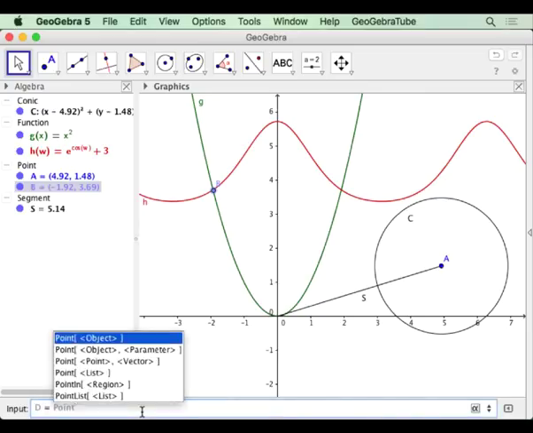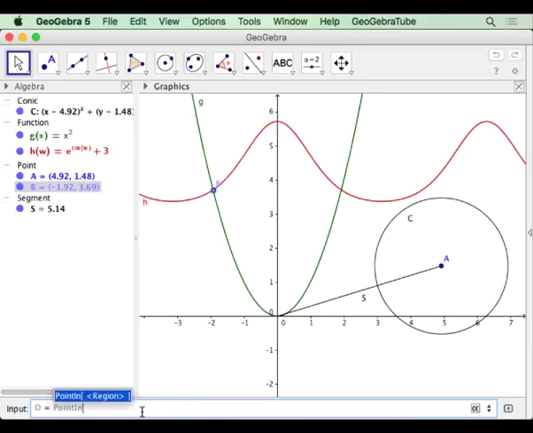There's also a command, let me do another point, we'll call it D. There's a command called PointIn, which will put a point within a geometric object. So like if I do PointIn C, I'll put this point in here, and I can drag D around, but D is confined to the circle that I put it in. So there's a lot of different ways you can do that. You can put points on segments, graphs of functions, circles, polygons, inside circles, a lot of things like this.